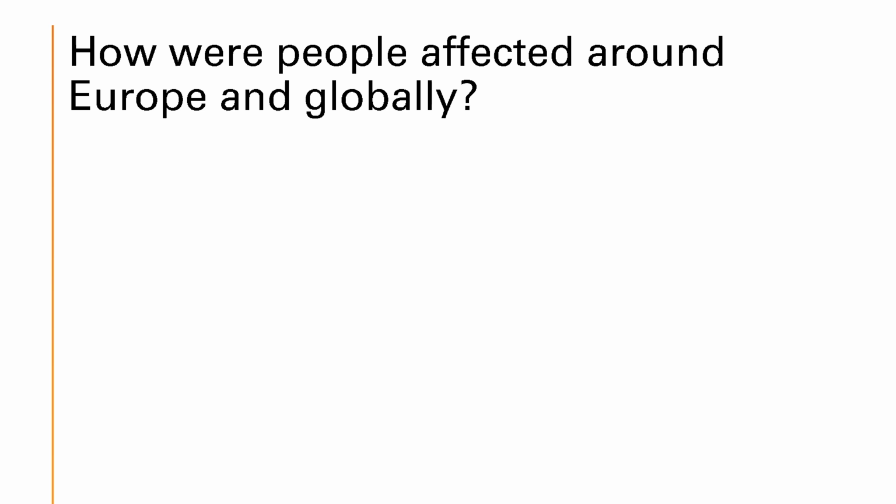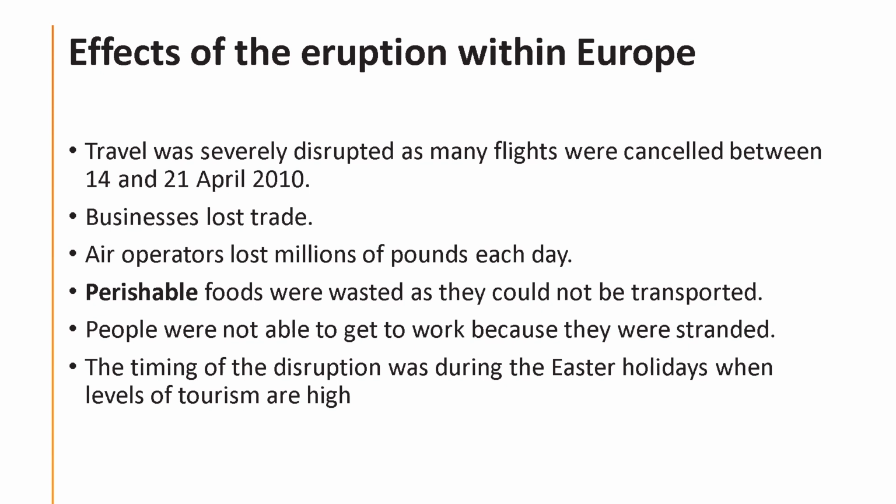Let's think about around Europe and globally. The first flights were cancelled on the 14th of April and they resumed again on about the 22nd of April. Now, one of the reasons they had to cancel these flights is that the volcanic ash goes up into the sky, the plane flies through it, and the volcanic ash has lots and lots of particles in it that get stuck in the engines. The heat from the engines will crystallize them and basically turn it into something like glass, or a type of cement. So the engines won't spin. And that's clearly a problem because planes need the engines, and without the engines, they will fall from the sky.